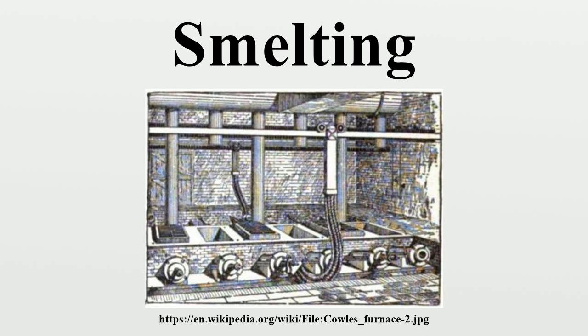A few practical examples. Malachite, a common ore of copper, is primarily copper carbonate hydroxide, Cu2(OH)2CO3. This mineral undergoes thermal decomposition to 2CuO, CO2, and H2O in several stages between 250 degrees Celsius and 350 degrees Celsius. The carbon dioxide and water are expelled into the atmosphere, leaving copper oxide, which can be directly reduced to copper as described in the following section titled Reduction.